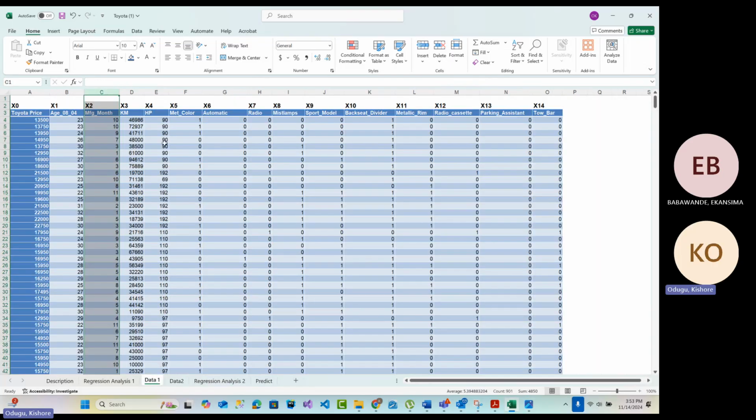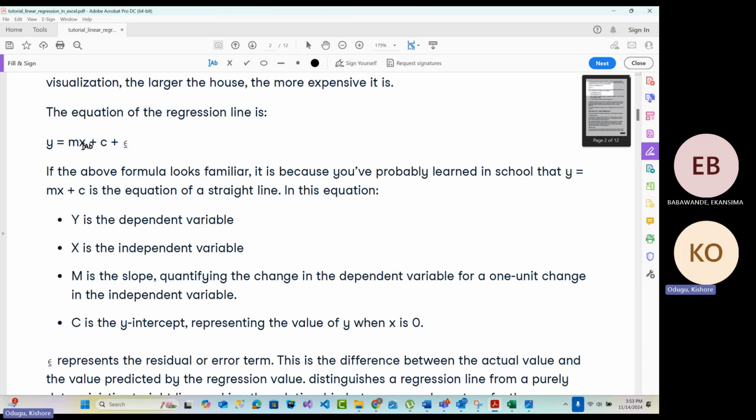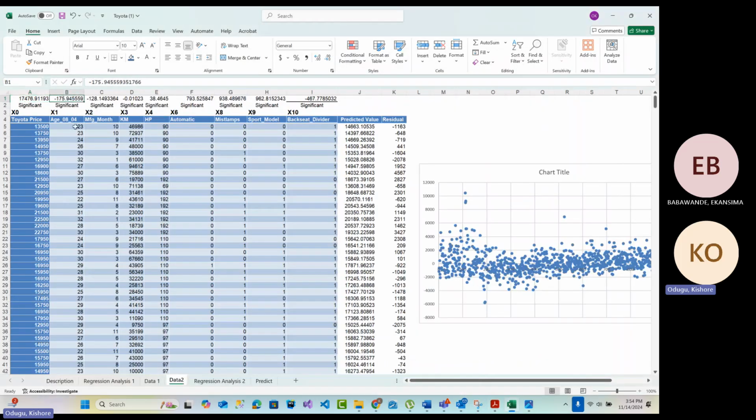I went back to the data and took the columns that are important. Now I use the column values, coefficients and the constant like y equals m1 x1 plus m2 x2, plus m3 x3, m4 x4, and so on, plus the c value. With that formula I got this.